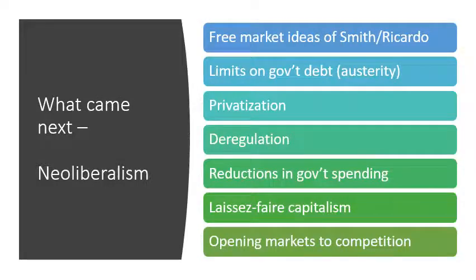Some of the other things that are associated with neoliberalism are lower taxes on the rich, with this idea of trickle-down economics, that if you don't tax the rich, they'll open businesses and they'll create jobs and it'll all be good. We deregulated, I think I already mentioned that one. And neoliberalism did cause an increase in income inequality around the globe.